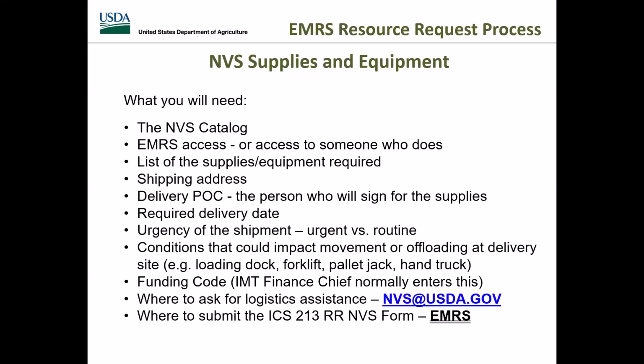So we also need to know some of the conditions that would impact the delivery. Do you have a loading dock on hand? Do you have material handling equipment like a forklift or a pallet jack or a dolly, things like that? That's helpful, and if you don't, we can mitigate that based upon how we ship things and the types of trucks that we use to ship and so forth.